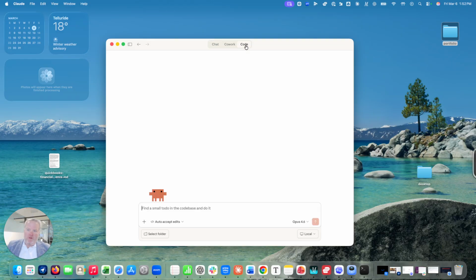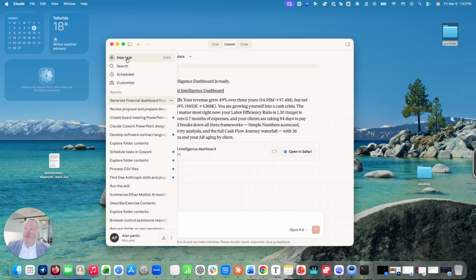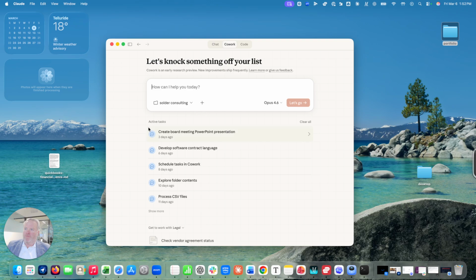So they also have Code. This is a scary one where you have to hook up to GitHub and all this stuff, and people don't like it, right? So we're going to go to Cowork, which they just built. Now I just did this a second ago, so we're going to redo it. Basically, you go up to the top, hit Cowork, and what you're going to see is another kind of chatbot.